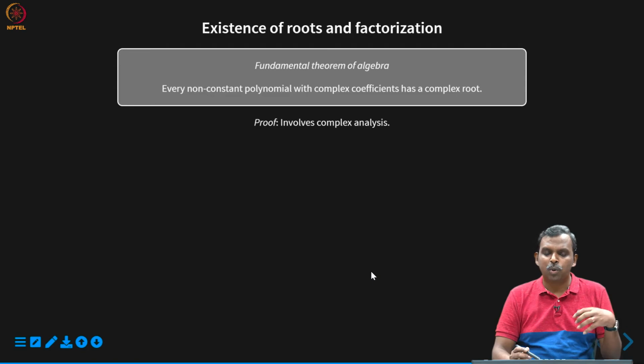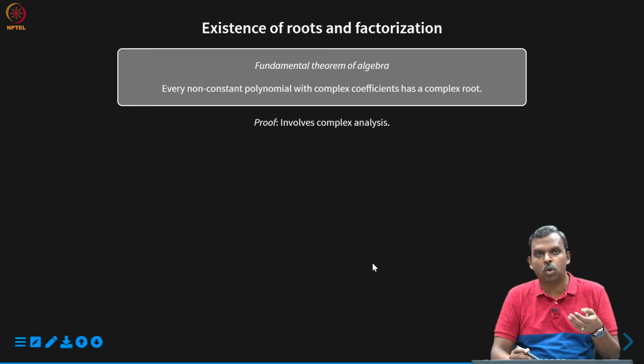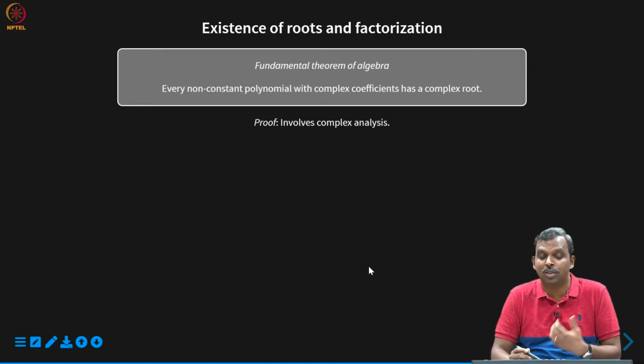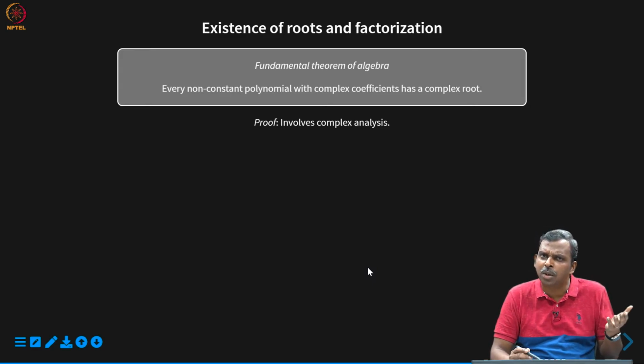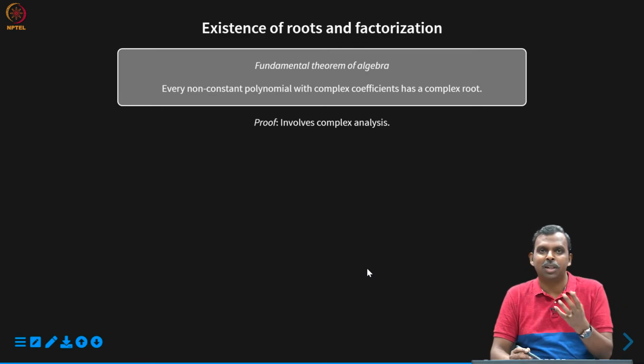The proof of this is way beyond the scope of this course. It uses complex analysis. If you take a slightly advanced course in complex analysis, you will see a proof of this fundamental theorem of algebra. It's very nice, but we are not going to see a proof of this in this class. We'll accept this. Every non-constant polynomial will have a complex root. And what do I do to find that root? You go to your favorite numerical tool. It will give you all the roots, so you can pick up the roots.